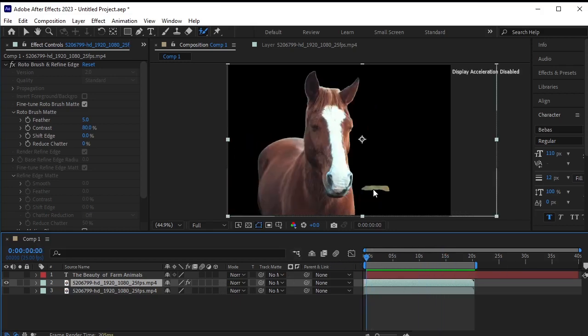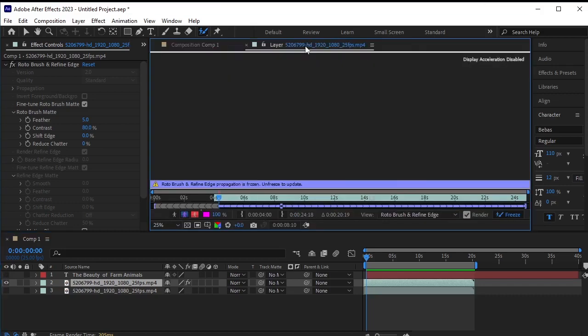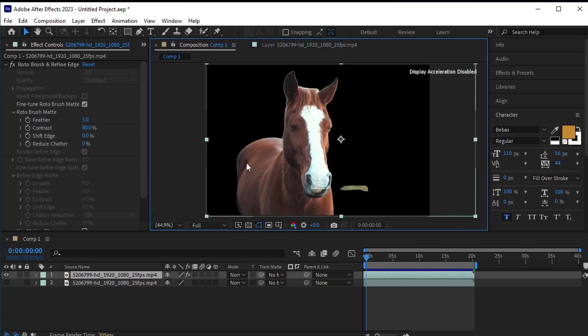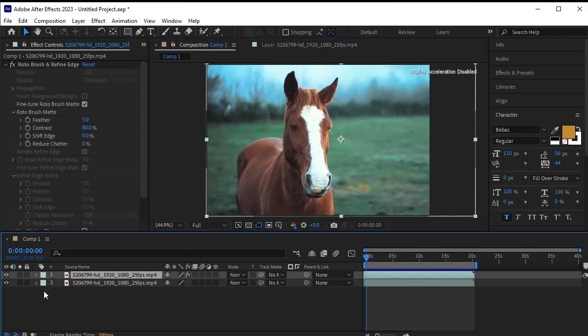If you want to achieve a perfect selection, you can do so by going back to the layer and deselecting those areas by pressing Alt on your keyboard and clicking on them. However, this will trigger the rendering process again, which may take some time. Since it took a significant amount of time on my PC, I won't be doing it now. I'll just add text here, which won't interfere with the selected areas.